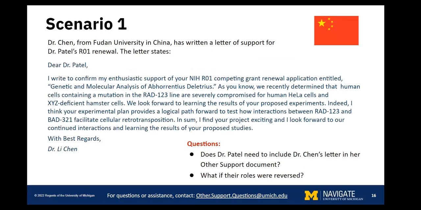All right, so scenario number 1. Dr. Chen from Fudan University in China has written a letter of support for Dr. Patel's R01 renewal. The letter states, "Dear Dr. Patel, I write to confirm my enthusiastic support of your NIH R01 competing grant renewal application entitled Genetic and Molecular Analysis of Abhorrentia Stelaterius. As you know, we recently determined that human cells containing a mutation in the RAD123 line are severely compromised for human HeLa cells and XYZ deficient hamster cells.